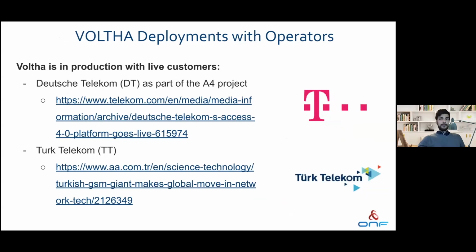The key element and very important part that I need to focus on right now is that VOLTHA is now in production with live customers of both Deutsche Telekom and Turk Telekom, meaning that there are live customers connected with their ONU and their RG to the network that is fully managed by VOLTHA, and their subscriber lines are provisioned by VOLTHA, and everything is managed and controlled by the combination of VOLTHA and ONOS for each of those subscribers.